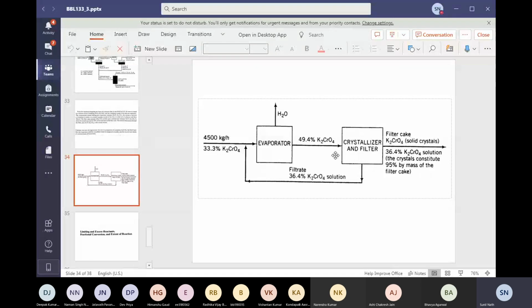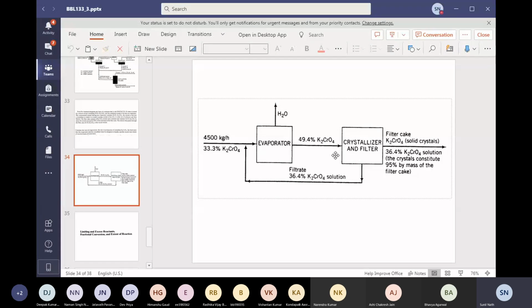So if F went into the crystallizer, of that 49.4% was K2CrO4. So you know that 0.494 times that is the amount of potassium chromate. The crystal that was produced, which was 95%, is pure potassium chromate, whatever number you got, a little less than 1500, say 1400 something. Plus the solution, which also contained 36.36%. So whatever capital S was when you solved it, that times 0.3636, plus there is potassium chromate in the recycle stream.